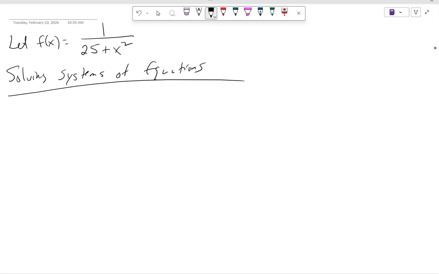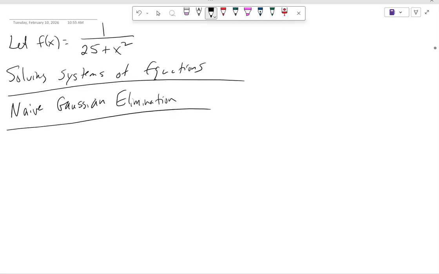Yeah, row reduction, right? Gaussian elimination. Usually what we'll start with is what's referred to as naive Gaussian elimination. All right, so what does that mean? Well, let's just do it by example to start with. Let's see if I can, well, hopefully it'll be a halfway decent example. That's okay if it's not, because sometimes the not halfway decent examples are just as instructive.